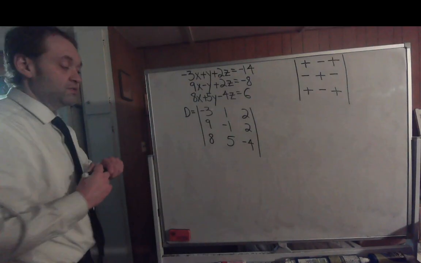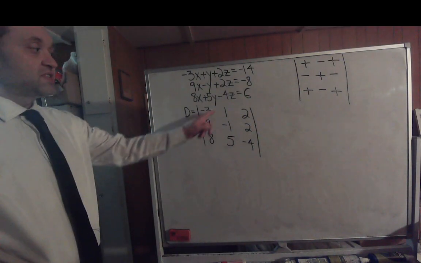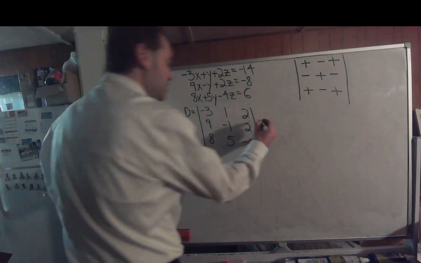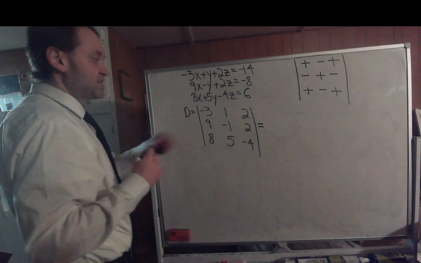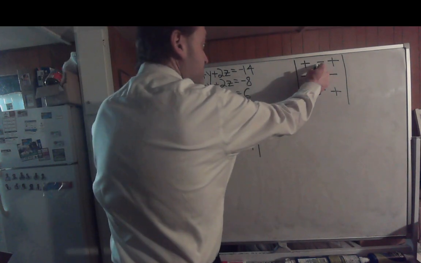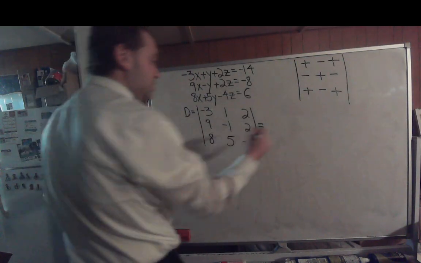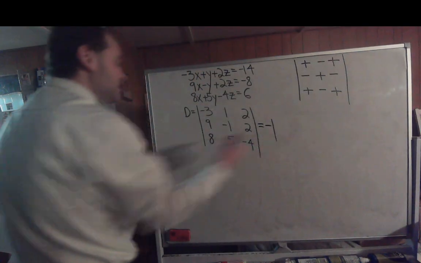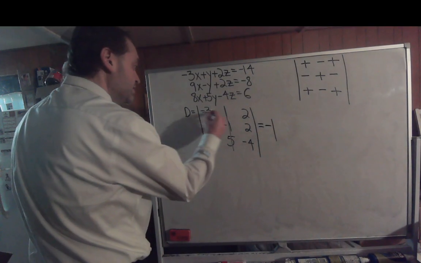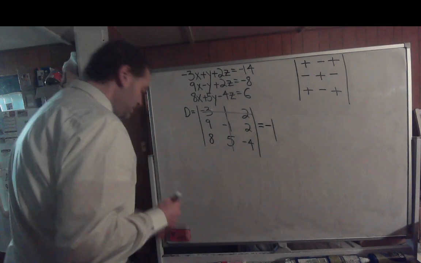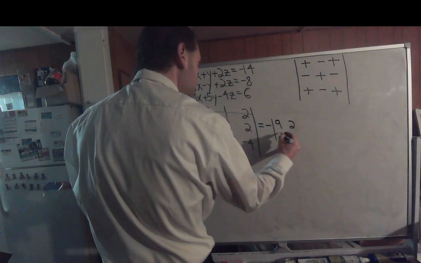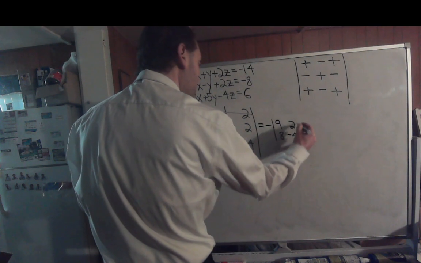Now let's go ahead and do this. I like the looks of the second column again since you have 2 1s. So let's deal with the second column. So the first coefficient in the second column is a 1, a positive 1, but according to my coefficient matrix, I need to negate that positive 1. So it's going to be minus the resulting determinant of whatever's left when I strike out the second column in the first row, which will give me a determinant of 9, 2, 8, and -4.